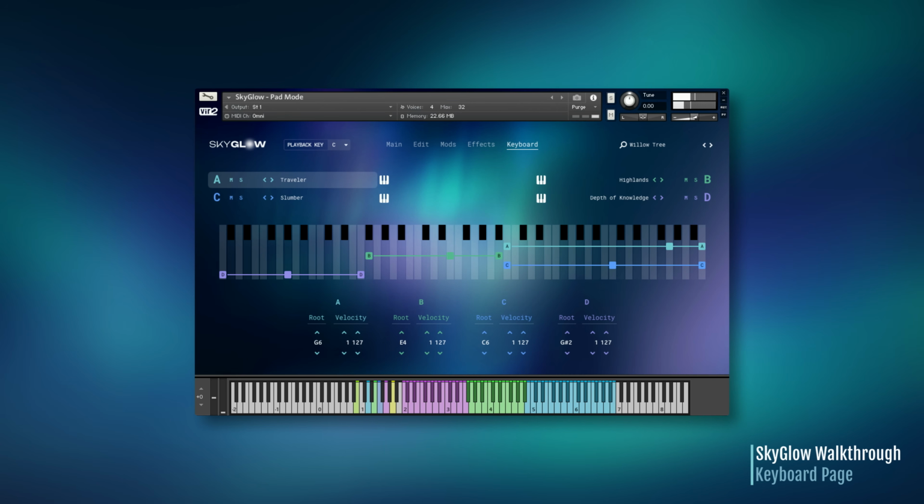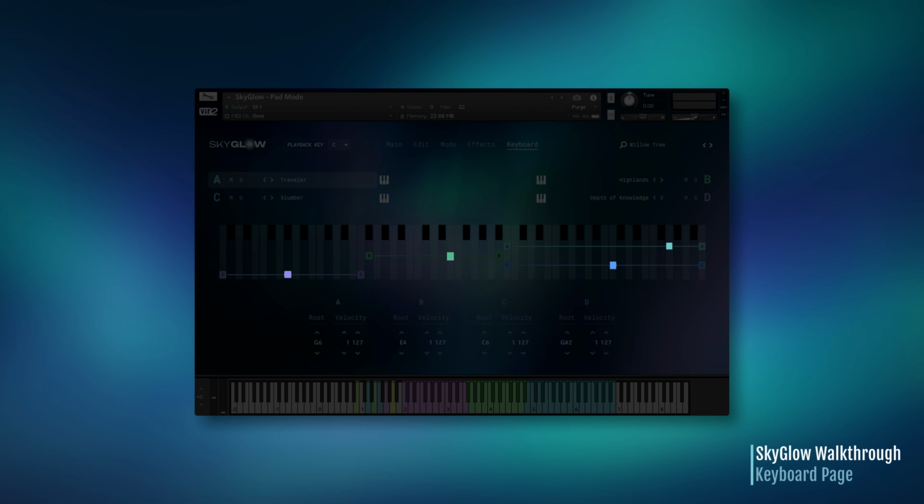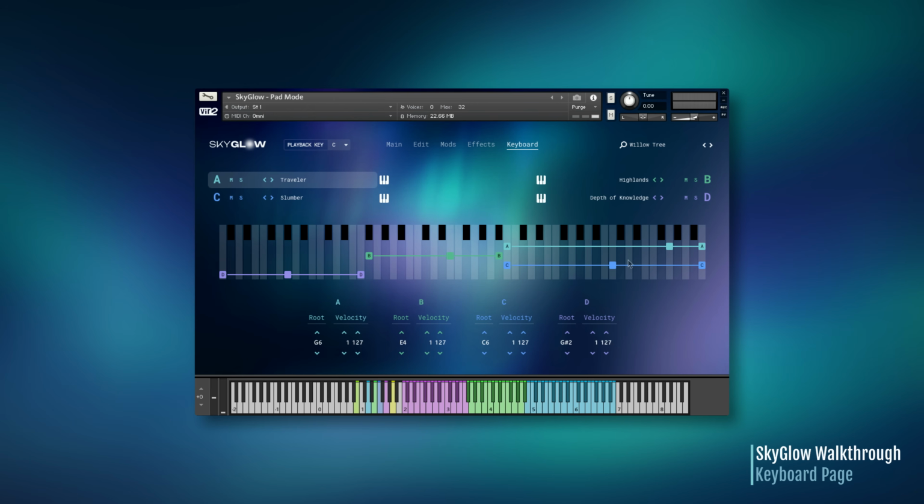Within this graphic, you'll also notice where the root key indicator is for that particular engine. The root key determines where the sample plays back at its original pitch. This can be especially useful if you've moved a sound into a much higher or lower range and want to keep it sounding natural. For example, if I were to move engine A's range to the bottom of the keyboard, you'd see the root key is located much higher than its new play range. This will result in the sample from engine A playing back significantly pitched down.